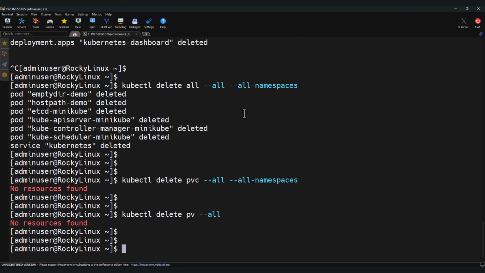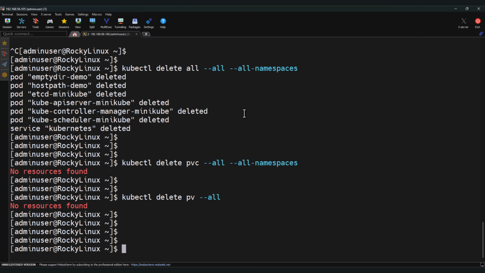First, let's make sure we start with a clean Kubernetes environment. So kubectl delete all --all removes the pod, service and deployment, but it does not delete the persistent volume or persistent volume claims. That's why we explicitly remove them too. This way no old resources interfere with our demo. Since we are learning, it's safe to clear everything before we start. This way no old pods, services or configs interfere with our demo.